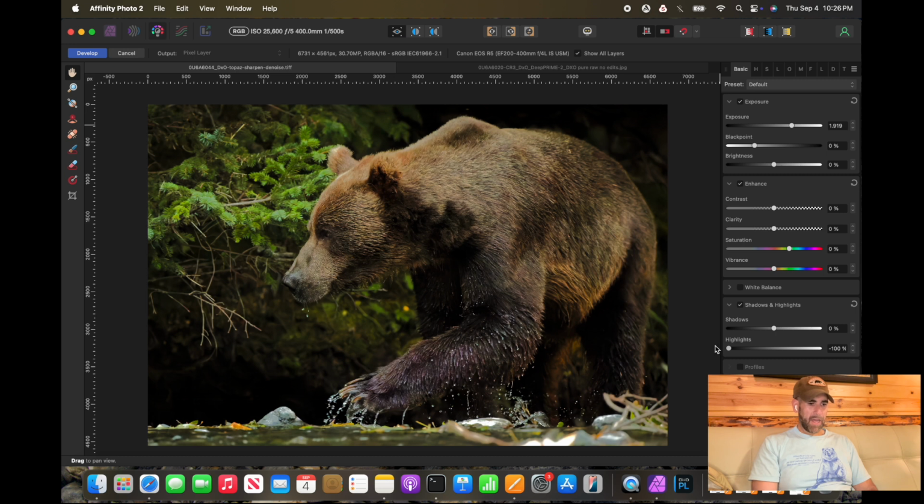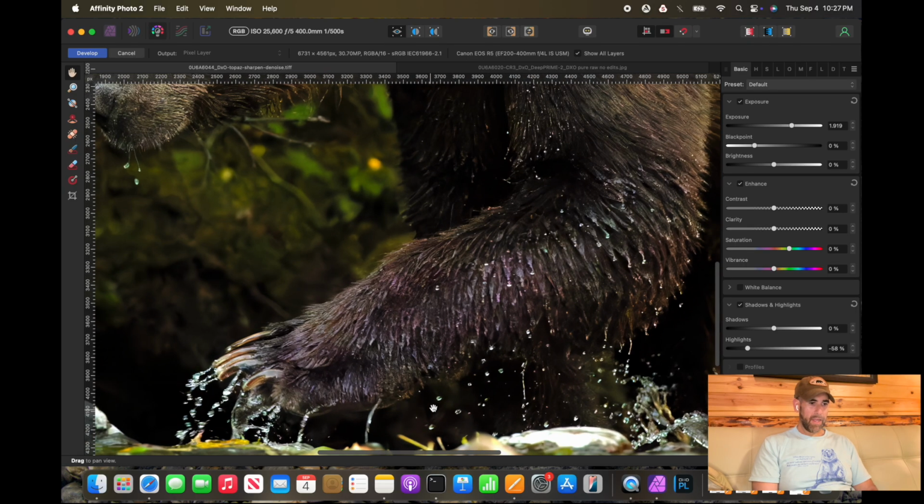All right, don't worry about the bottom of the image. If I was processing this for real, for a magazine or for a wall photo, I would usually play with this first, see what the exposure looks like, and then go back and separate the layers to deal with the hot spots. But when I raise the exposure here, you can see this purple banding in the bear's fur, right? And that's not natural. That's not what the bear looked like.